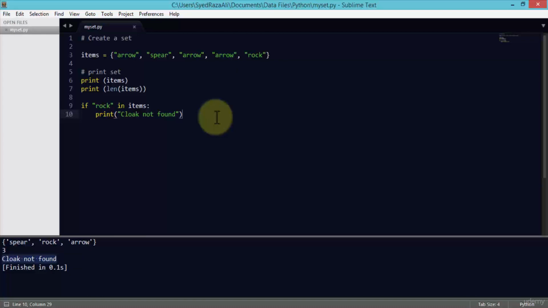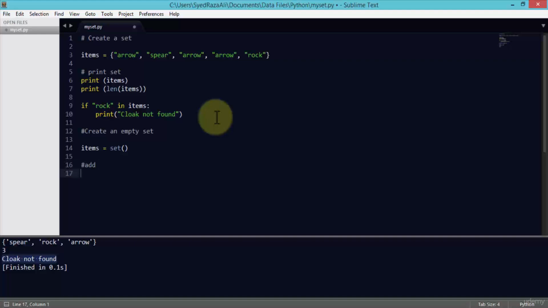Now I can also create an empty set. So I'll put a comment here, create an empty set, and then let's do items equals set, and then I'm going to add items. Basically, I'm just going to add a few more strings to this set.